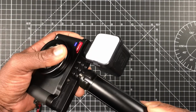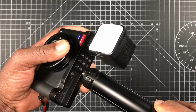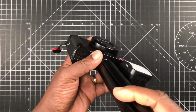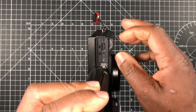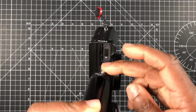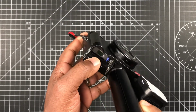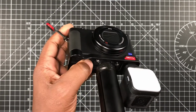So I'm going to screw this on the outer 1/4 inch female threads, just to show you that it will still open up. Now I'm going to open up the battery door, and just looking down just to show you there, I can still get access to the battery door and SD card. And there, now it is a bit off, but if you need to change the SD card, you can still get the SD card out. It's going to be a bit tricky with the battery, but as I say, these are quite wide ends on here.